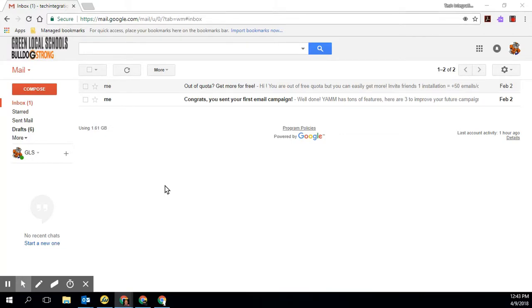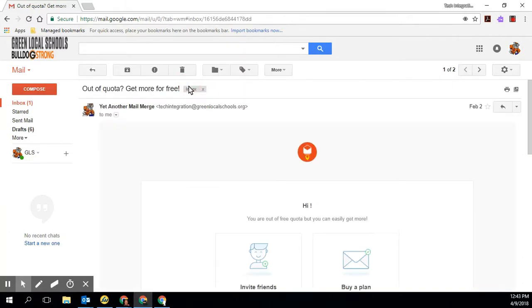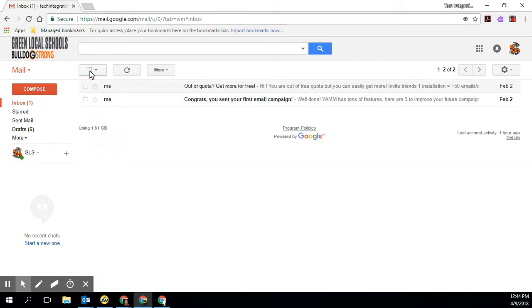this demonstration. So the first thing you need to realize is that the inbox itself is actually a label. So if I go into this piece of mail here, you'll notice that the inbox label is showing here. This is where the different labels you attach to your emails will show up. So keep that in mind. The inbox itself is actually a label.